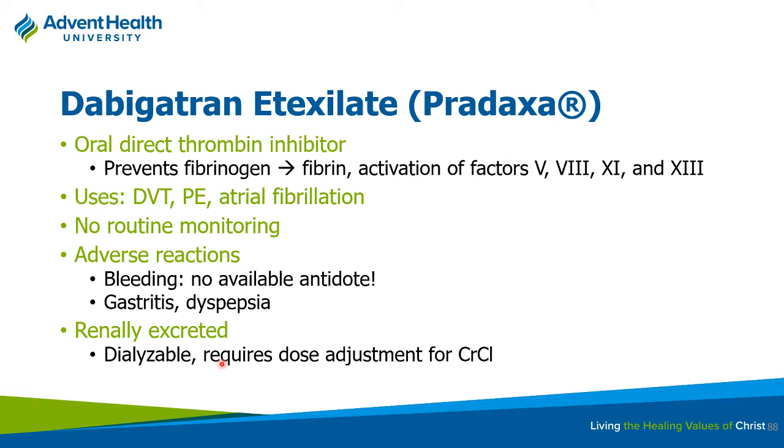Certainly have them watch for things like signs and symptoms of bleeding, but for the most part, they're good to go. The problem though is that there wasn't a really good available antidote, and actually there is now, but it's kind of a late comer here. And what's actually interesting is that the same company who produces Digoxin actually ended up developing a monoclonal antibody that was designed specifically to bind up that Digoxin and neutralize it. So again, not only to get money off of selling the drug itself, but also you get to sell the reversal agent too, so it's kind of smart there.